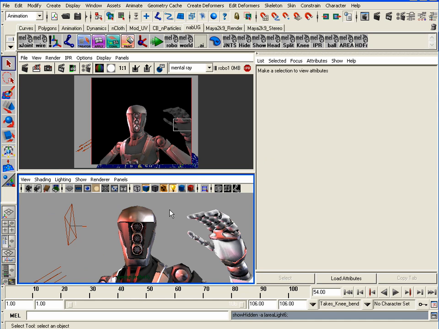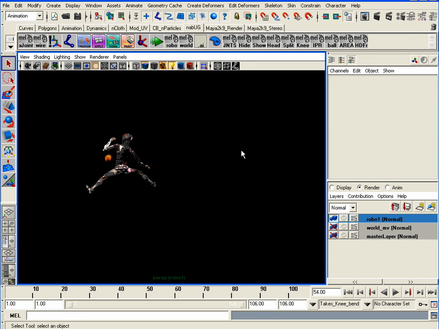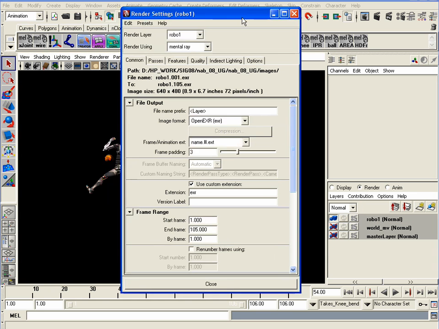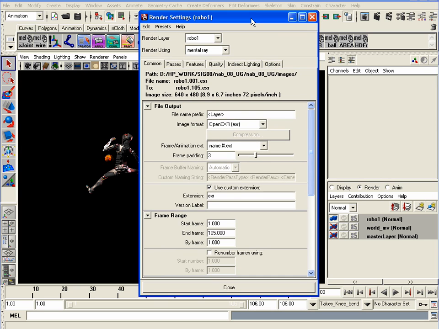Okay, so I'm just going to jump back to our initial scene here. We'll go back into our setup with our guy in our court. I'm going to jump into my render layers and turn on this robo layer, so we just have our character here. You'll see also new to Maya 2009's rendering is an entirely updated set of production level render passes.